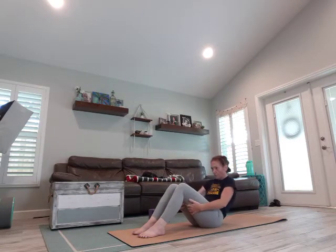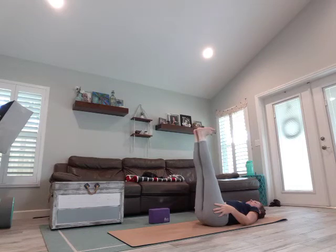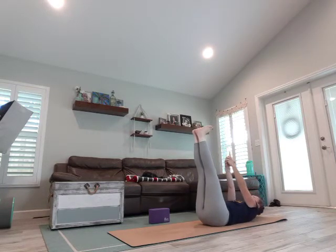We're going to lay back. But before we do, if you like to use your block in bridge pose, I suggest you keep it close by, because we will be doing bridge pose as well as cloud pose and maybe even a shoulder stand — all are very good for digestion and metabolism. Let's slowly roll back. Reach those legs up to the sky, legs on a wall. We're going to interlace the fingers into steeple grip and just crunch towards those toes — reaching the fingers towards the toes but really lifting up with that core, so let that core pull you up. Just a small crunch as you breathe.